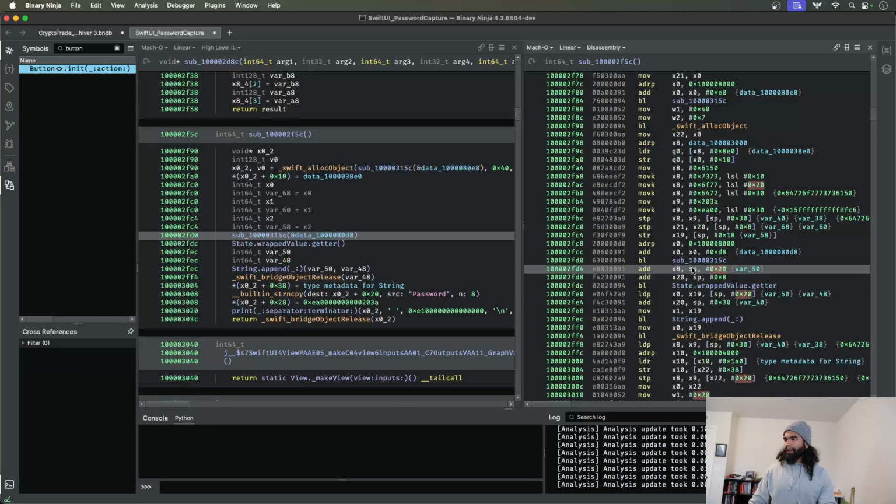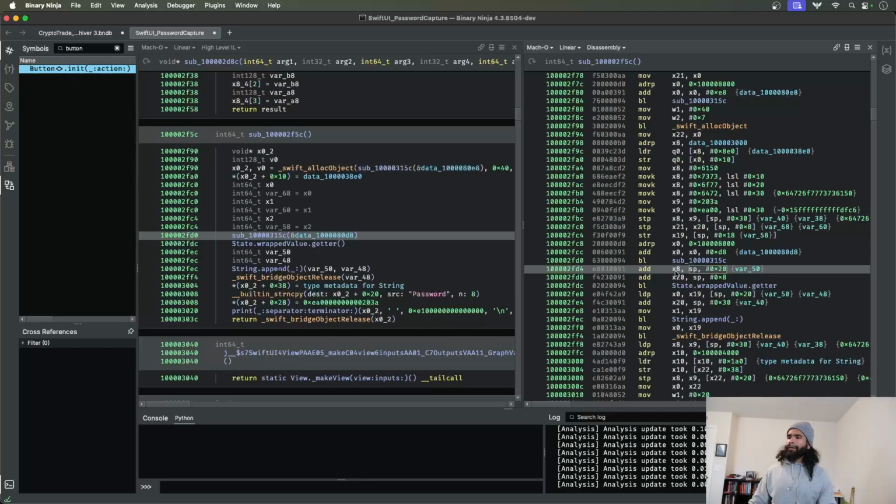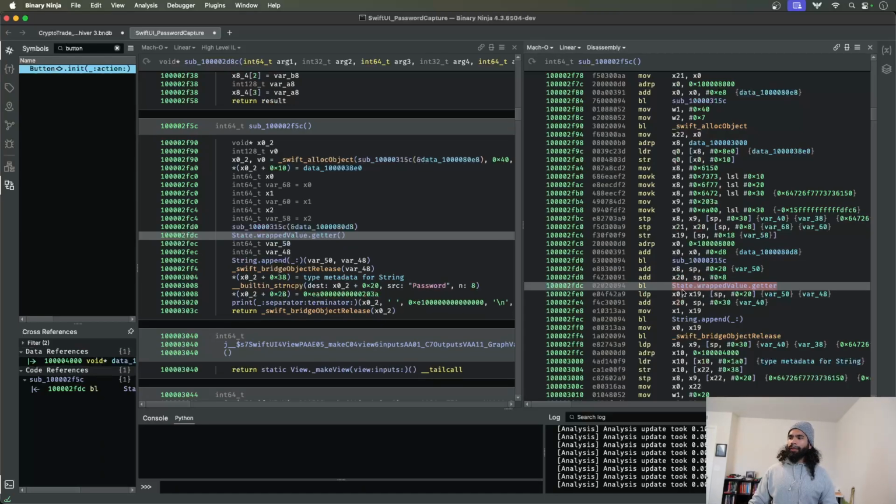What we're going to see here is SP plus 0x20, right? That's an address on the stack being saved into x8. And then another address on the stack, the stack pointer plus 0x8, is stored in x20. Then we're branching to this state.wrappedValue.getter, which is going to get that state.